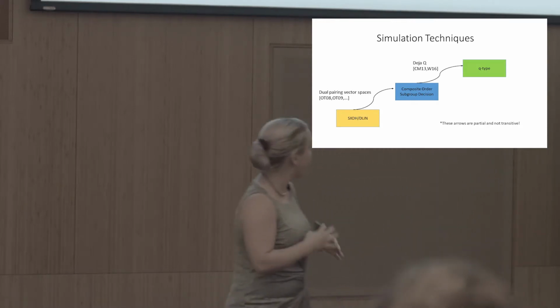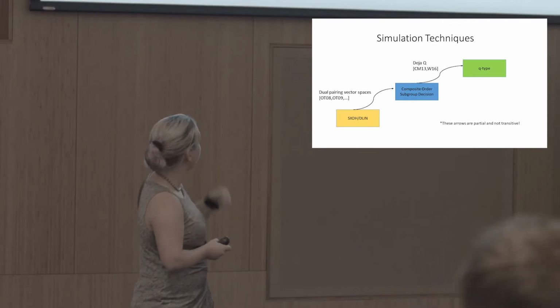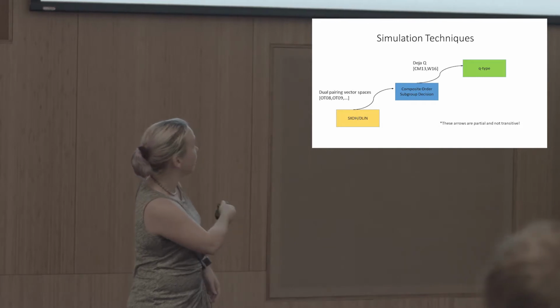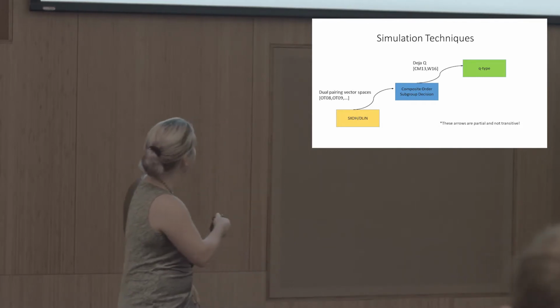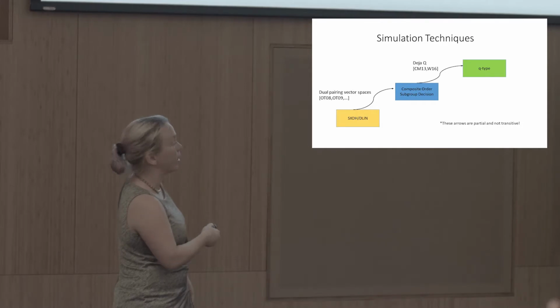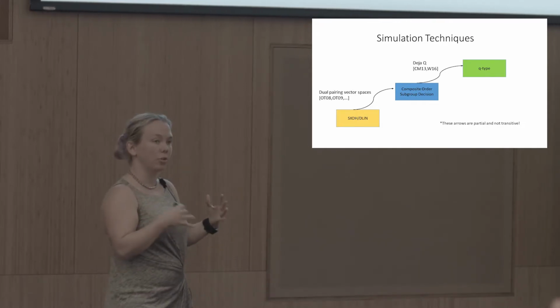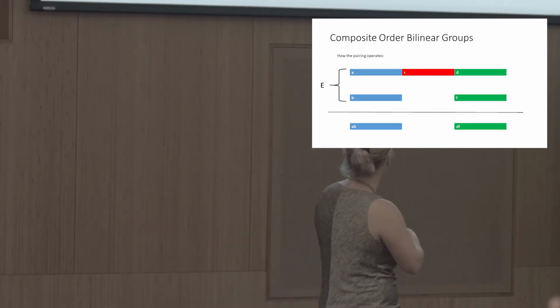Okay, and to show you what these useful objects in the middle look like, I'm going to show them in terms of color. Every row here is always going to be a group element. I want you to imagine this is a group that has three pieces to it. Every single group element has a blue piece, a red piece, and a green piece. And they all operate independently. So blue only interacts with blue, red only interacts with red, and green only interacts with green.